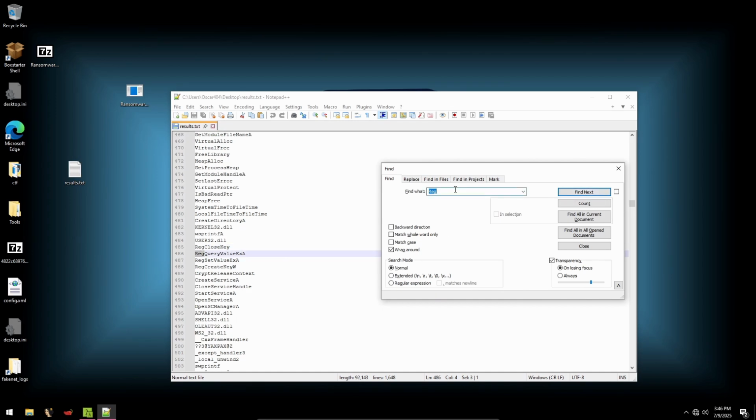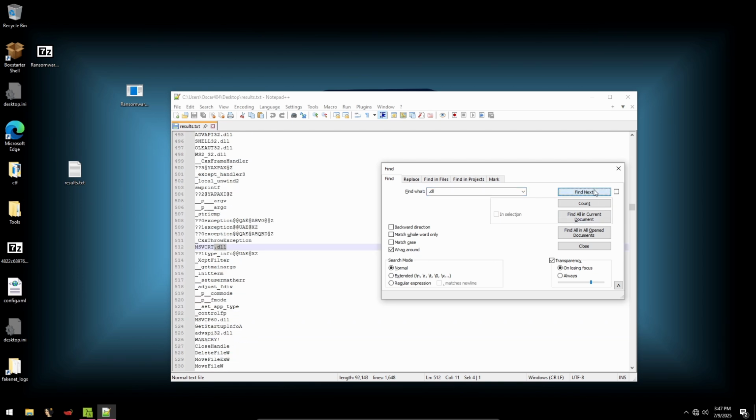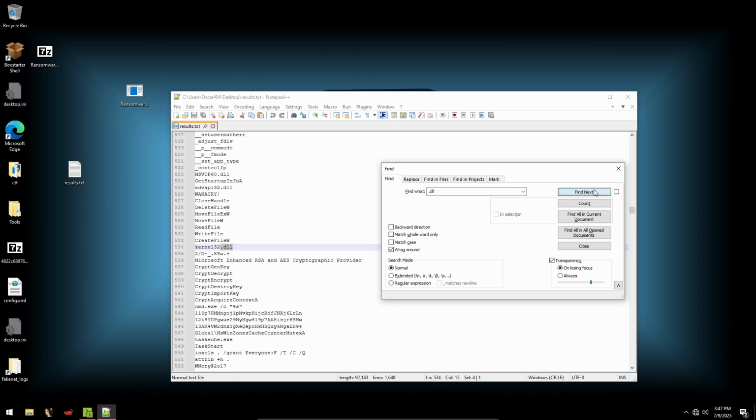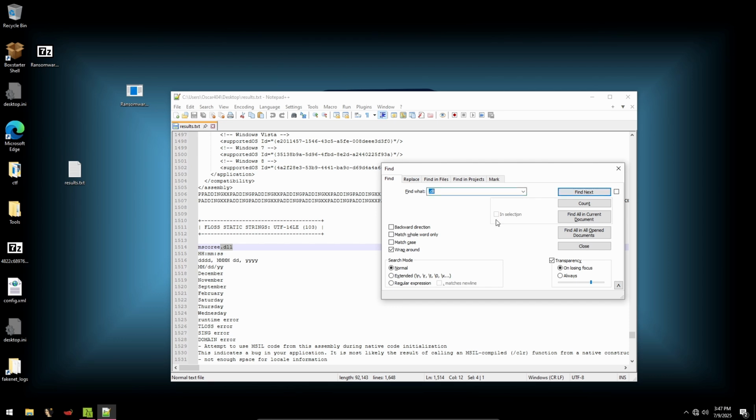Indeed, we can also search for DLL libraries this malware might try to use. That's why we see a bunch of them, as you can see here. As you observe, it holds a lot of API functions that this WannaCry might use.